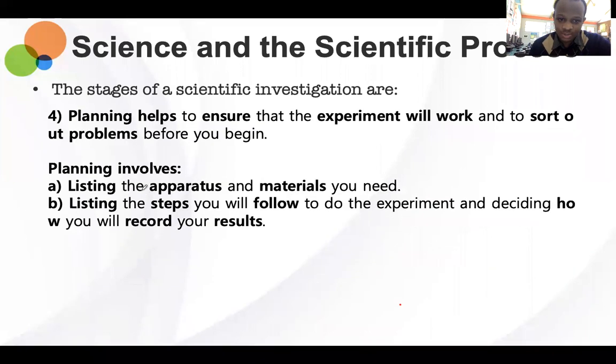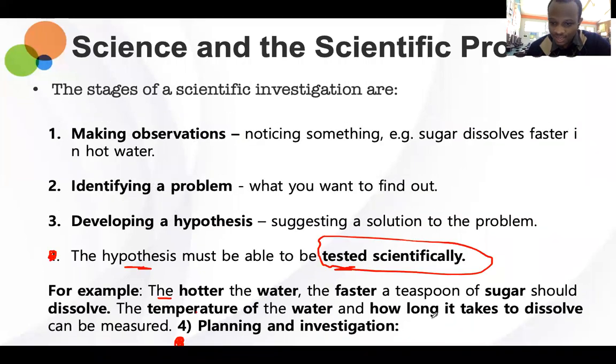So we would need, of course, let's just go over again. When in planning, we need to list our apparatus and our materials that we're going to use in our experiment. So somebody highlighted a timer to determine how long it will take. Somebody highlighted a thermometer, right? And we spoke about sugar. Of course, we're going to need sugar because that's what we're going to test. And we're going to need a sample of hot water and a sample of cold water. So that's in our planning phase.